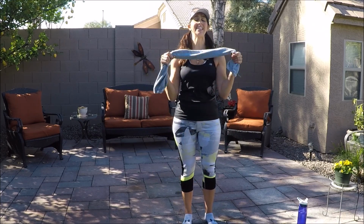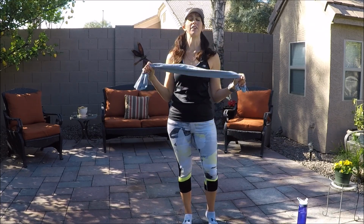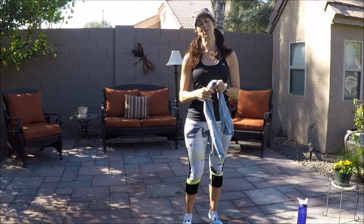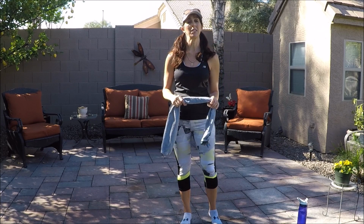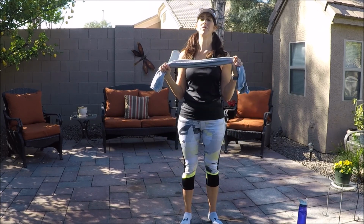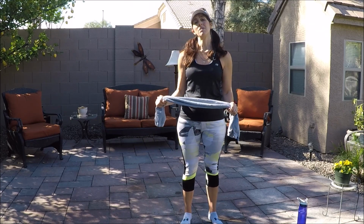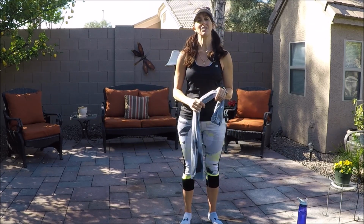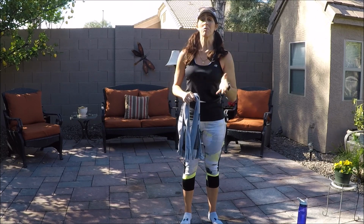And today I have a towel, just a simple ordinary towel that you'll find in your home. You can use this today to work out with me. If you'd rather use a little extra resistance, go ahead and grab that resistance band or some kind of tubing you may have at home instead. But your simple towel will give you a great workout. We're going to get a little cardio, we're going to get some strength, and we're going to do some balance all together today. Get a nice, good, strong, full-bodied workout.